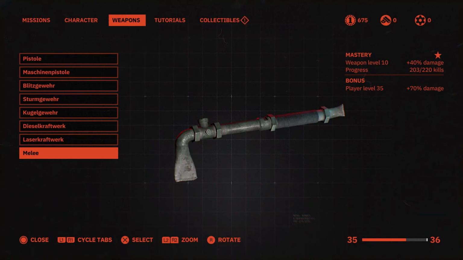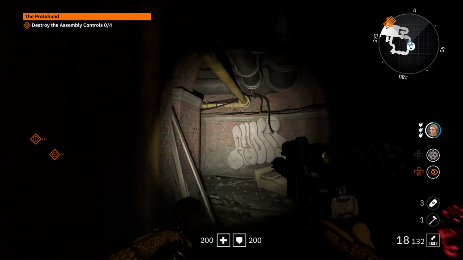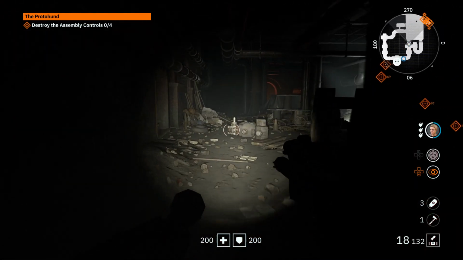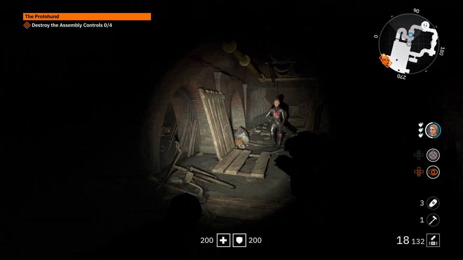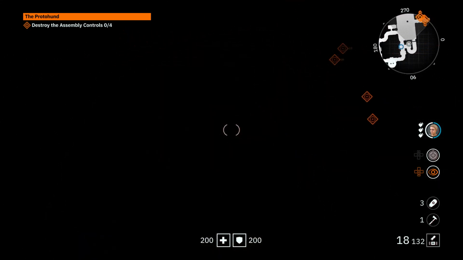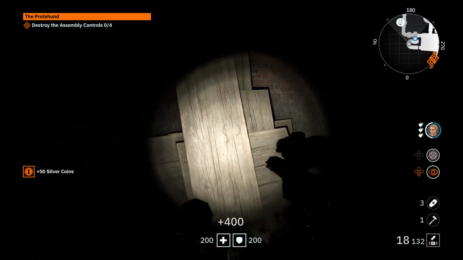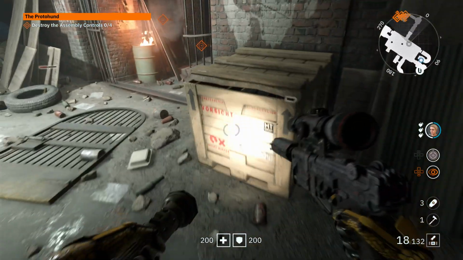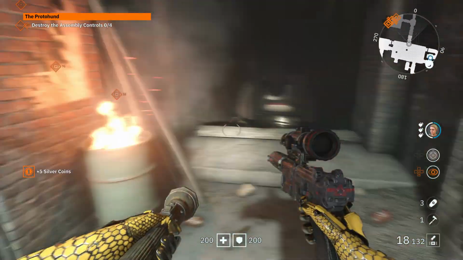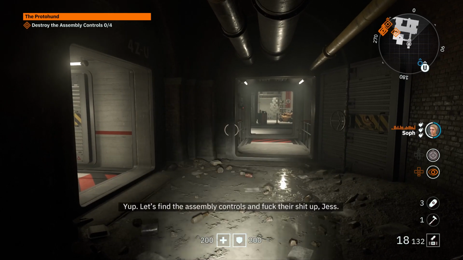There's more than 10 mastery, okay. There's more than level 10, I should say. Alright, so what gun? I know the pistol. Hate the undergrounds. Completely miss this. Okay, so I guess they're down here. This must be that bunker Dimitri mentioned. Yep. Oops. Let's find the assembly controls and fuck their shit up, Jess.